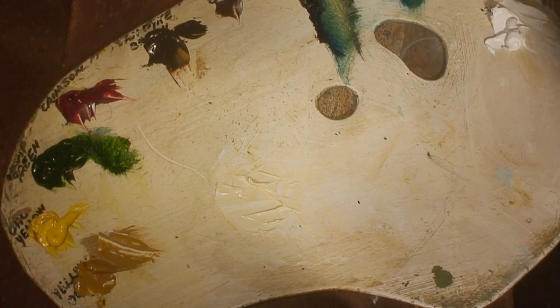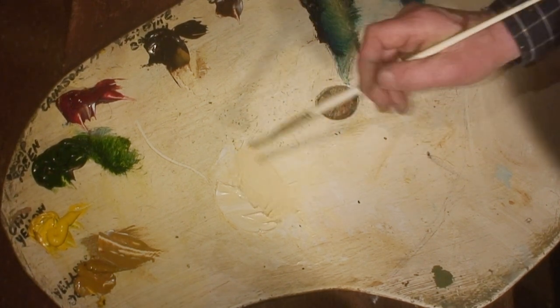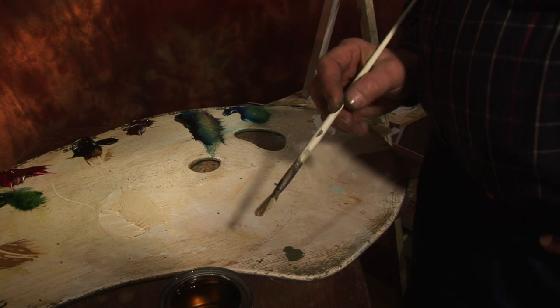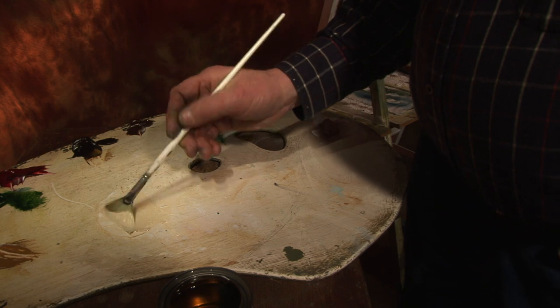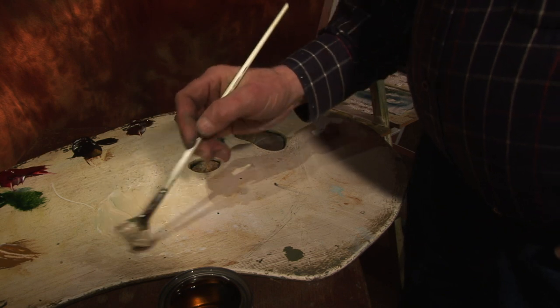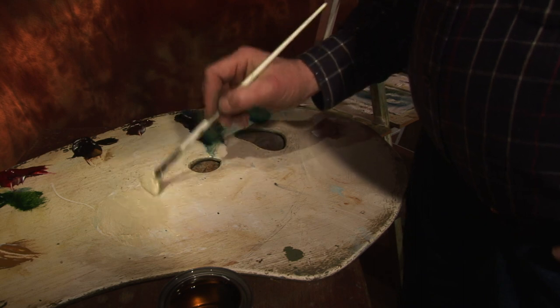But anyway, I'm going to go down into that colour now. I think I'll put a small bit of blue-black into that, just to tone it down. I'm going to have a look now. I might put black into it altogether.